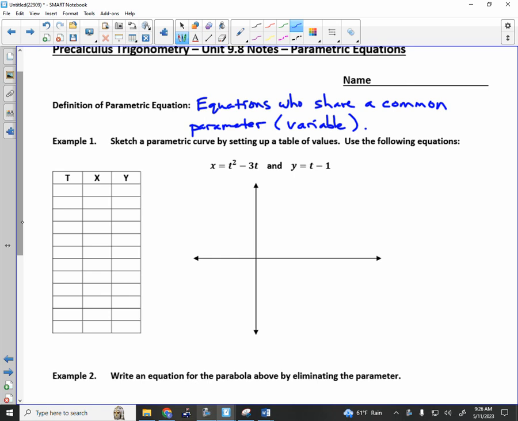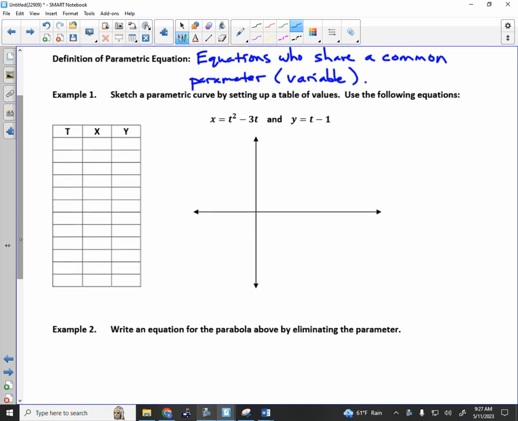And as you hit that softball, say it stays in the air for 4 seconds, as that time goes by from 0, 1, 2, 3, 4, both the horizontal position and the vertical position change, right? We could write an equation for the horizontal position dependent on time, and an equation for vertical position dependent on time, as you see here. I've just made up a few values here. We're going to start with -3, -2, -1, 0, 1, 2, 3, 4, 5, 6, 7, 8.